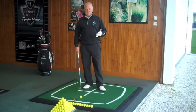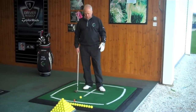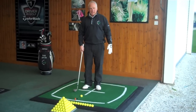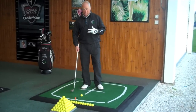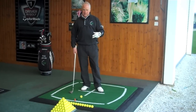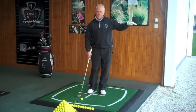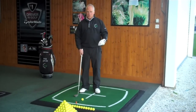In the set up you're going to adopt your normal set up for a chip shot, which would be a narrow stance with the weight towards the left side, stance slightly open and slightly aiming left of target. It's so important that you play the ball forward in your stance towards your left heel. If you play the ball back in your stance you're going to play more of a running, more direct shot. So this time we're going to play the ball towards the left side.